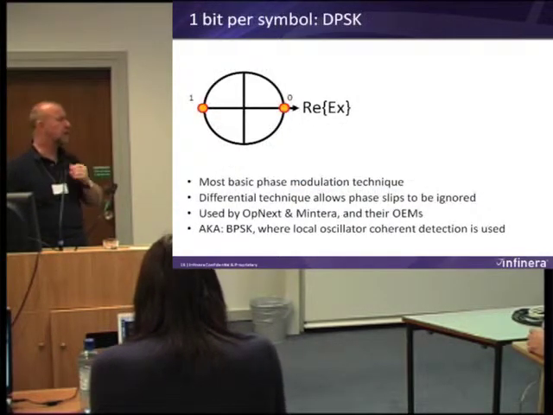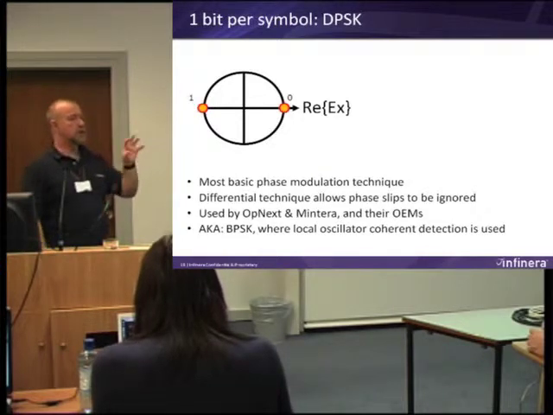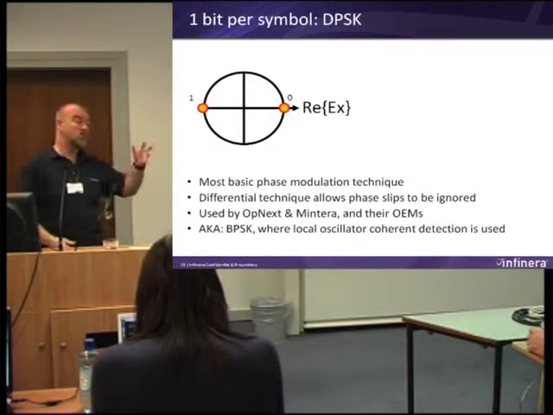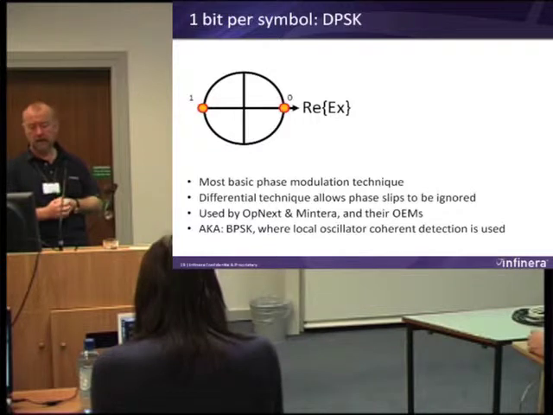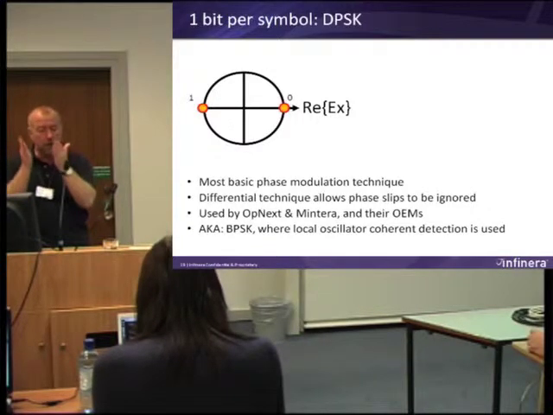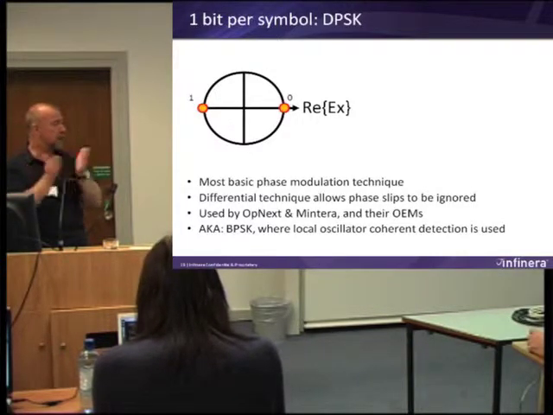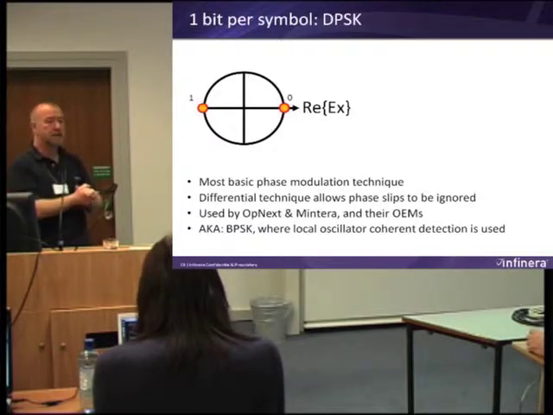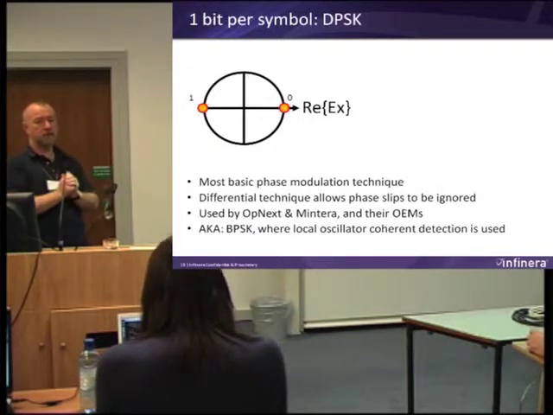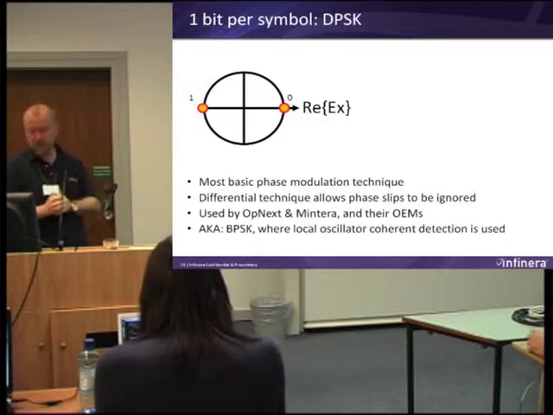So how do we do that? The simplest phase-based modulation is called phase shift keying, or sometimes differential phase shift keying. Again, very basic. There are no more bits per symbol than NRZ, and the only reason that this is better is that all phase-based modulation techniques are a bit more tolerant of dispersion effects.